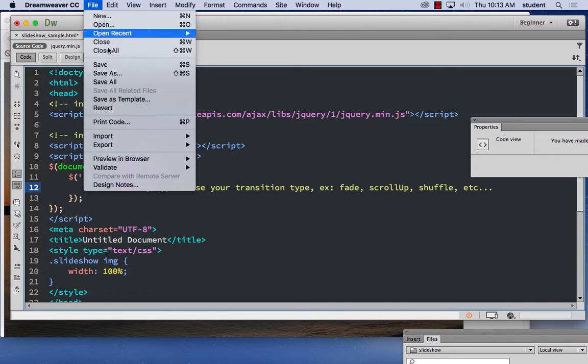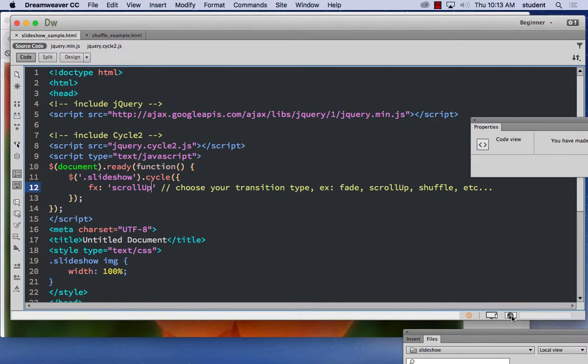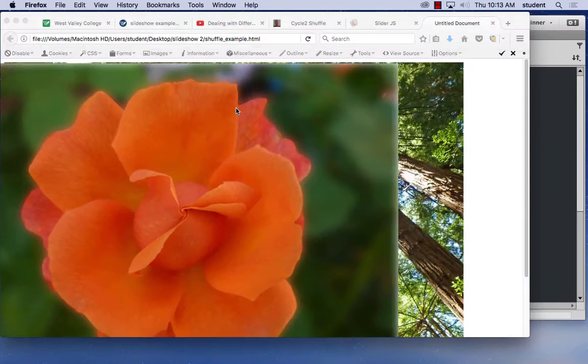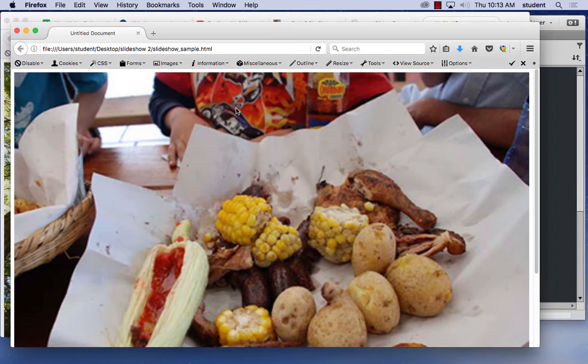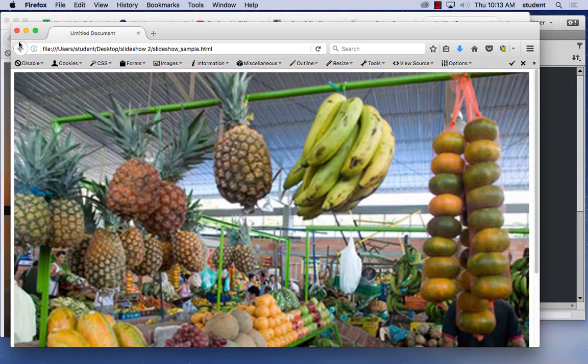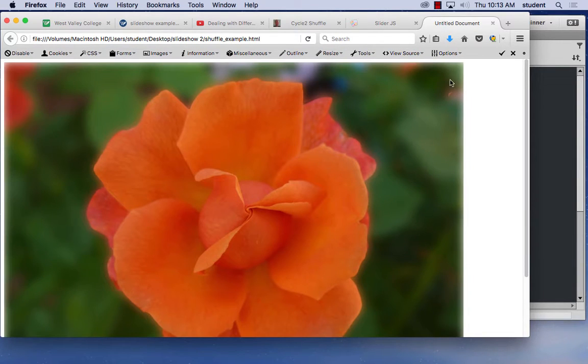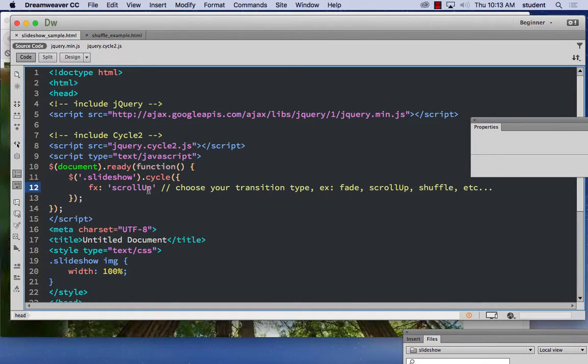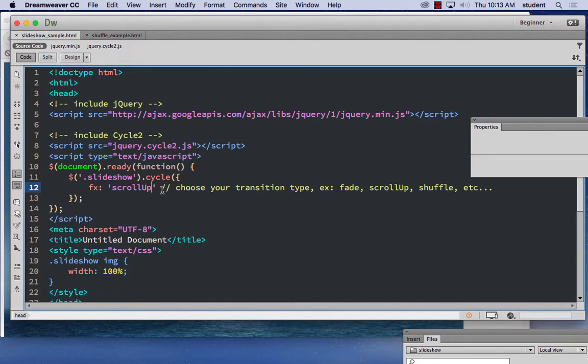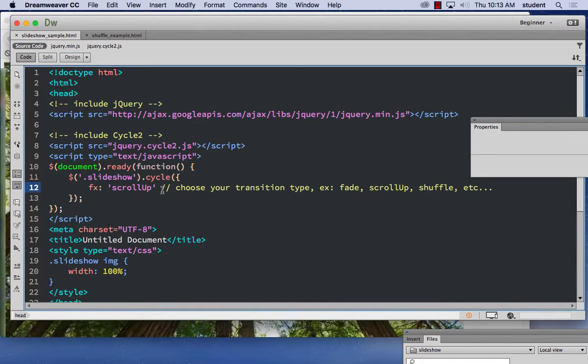And let's try that. Nope, still fading. I don't know how it fades. I put scroll up. I got it. What's that? Mine is working. It's copied the folder. It's working. Oh, okay. Yes, Miranda.